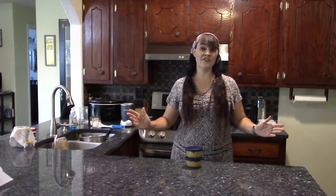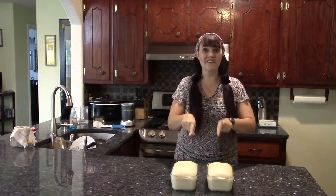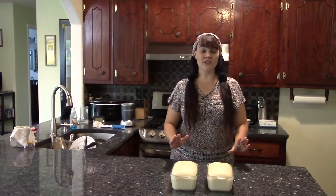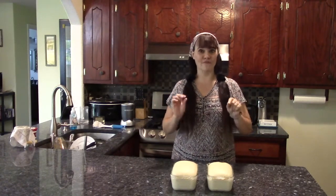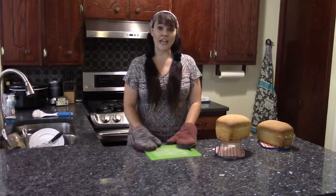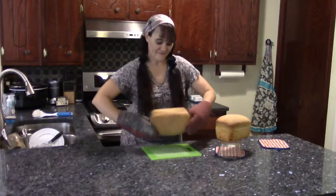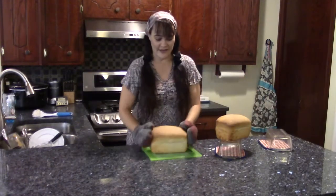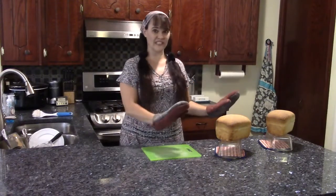The bread is still rising, so I'm going to do some cleanup and housework while I wait. An hour later since we got our bread dough going, the two loaves have risen — they're smooth and beautiful. I just preheated my oven to 375 degrees Fahrenheit, and now I'm going to pop these into the oven for 35 minutes. The bread just came out of the oven. Get the bread out of the pans immediately — flip it right up. This is why you liberally butter the pan, so that it slides right out. Look at that beautiful loaf. Set them on top of the pans and let them cool completely before slicing.